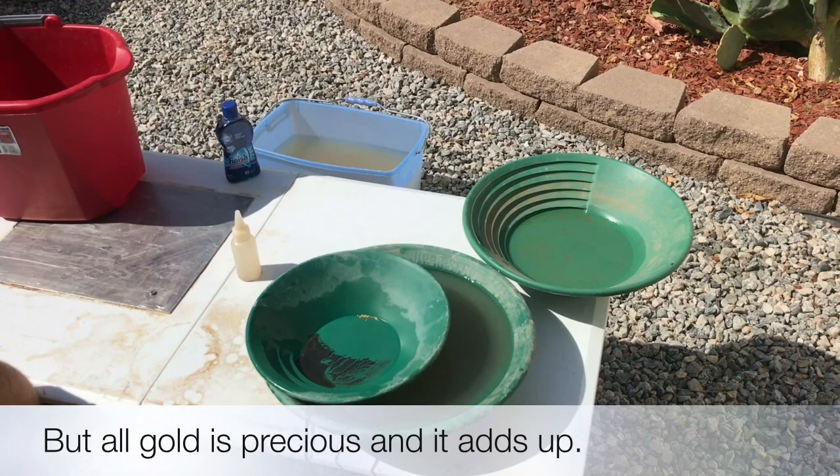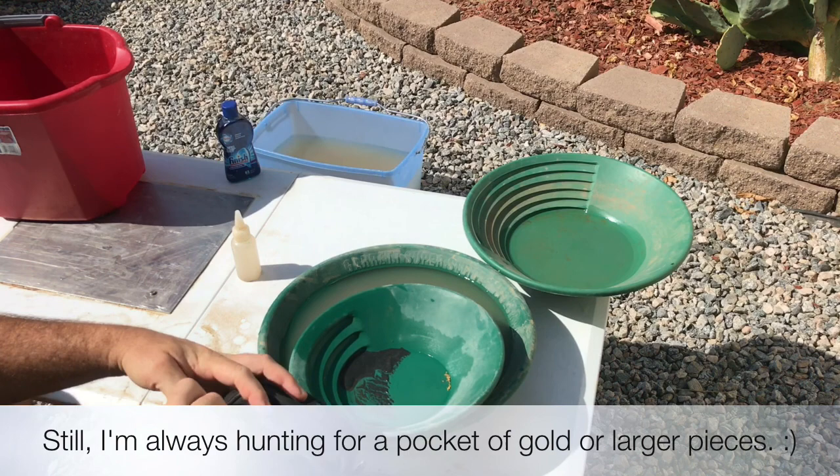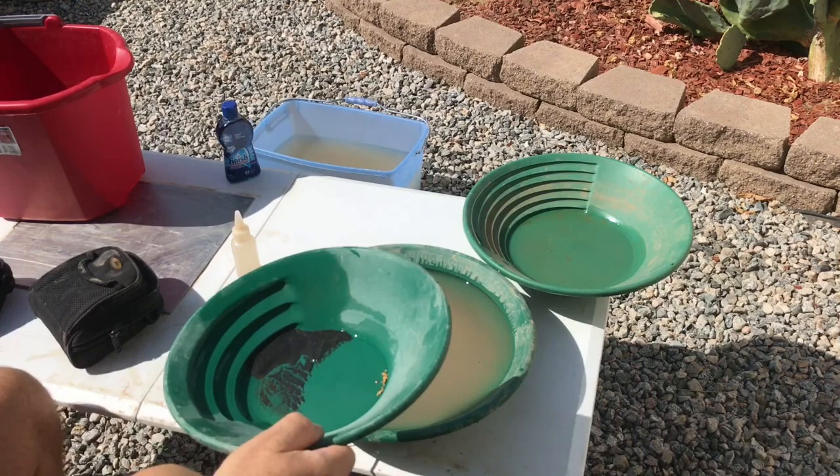Should have brought a penny. I didn't bring a penny out with me. Let's see. I think I got one. I think I have a coin. I'm not sure if it's a penny, but I think I got a coin in here. And the camera here.